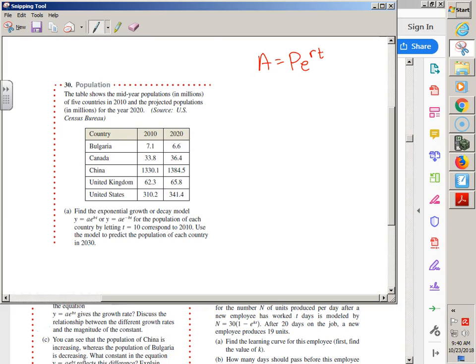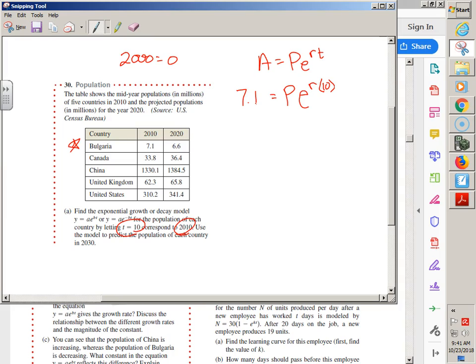Here's the dealio. They don't tell you initial, they don't tell you final. They just tell you what's going on in 2020. So we could let, for instance, oh look, they're doing the whole cool trick from the beginning of the year. Don't use 2000s, use 10 as years after. Let year 2000 be 0. So we could say, when time is 10, let's just use Bulgaria as an example, I don't know its growth rate, but I know it seems to have 7.1 million people. But I don't know r and I don't know P.